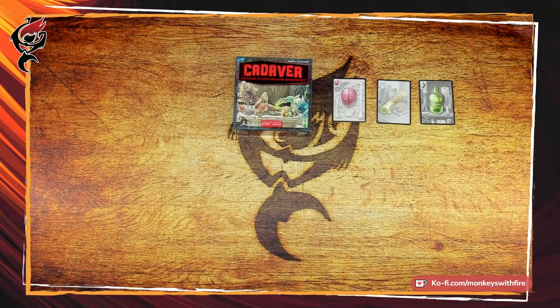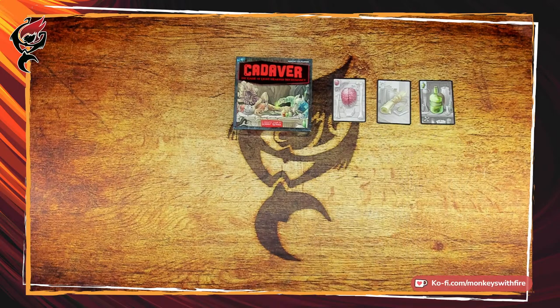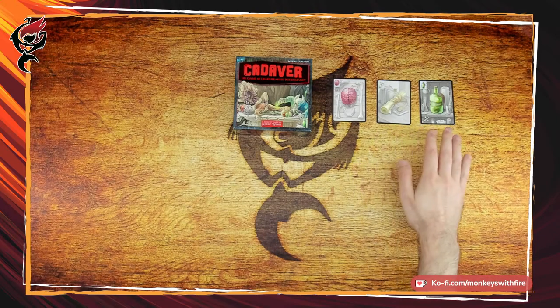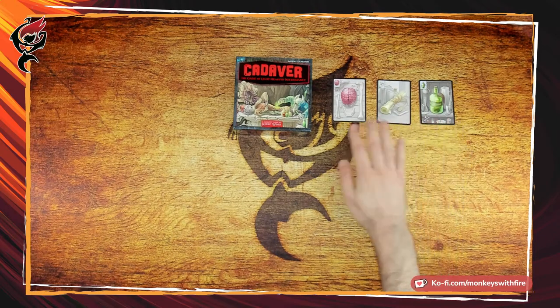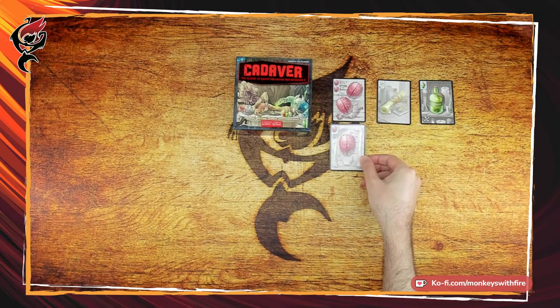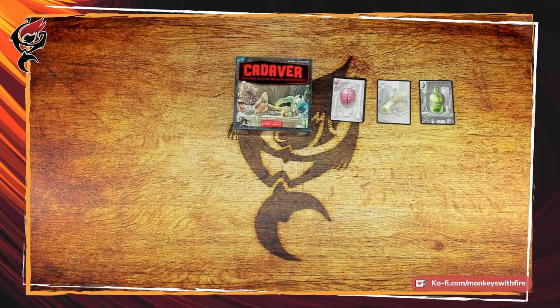So here we go. Effectively, we have the game set up. It's a very, very simple setup. We have three different kinds of resources. We have brains, we have scrolls, and we have potions. And underneath each of these, there is a double version of that resource. And we'll get more placed in behind those as we play.